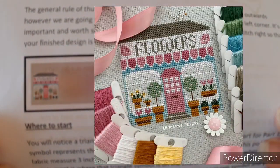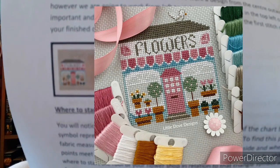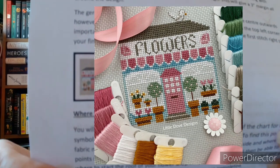Yeah, so there's 6 pieces. So it started February, but obviously you can join in whenever. I only just bought this a couple of weeks ago. And it is, I don't know what it is, but this teeny tiny picture, if I can find a better picture, I will put that here instead. But if I can't find a better picture, you shall have to suffer this teeny tiny picture.